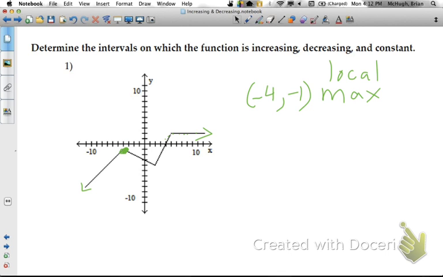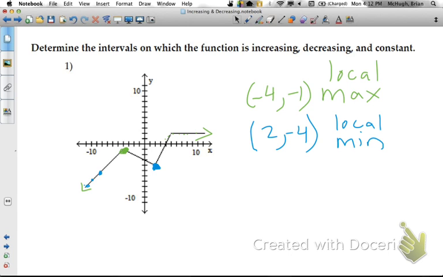It's local, it's a maximum to the points near it, but it's not the highest out of the entire function. And there's a point also right here, and that point looks like it's x equals 4, y equals -4, and that's a minimum point. It's lower than the points near it. Again, we have to ask ourselves, is it the absolute minimum, or are there points lower than that? Clearly over here, as this graph goes to the left, down further, there are points with lower y values than this y value of -4, so this is just a local minimum.